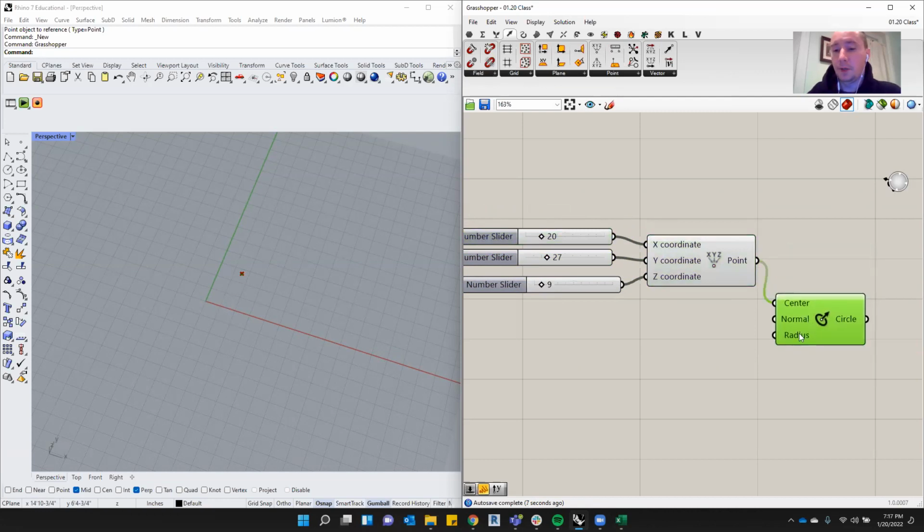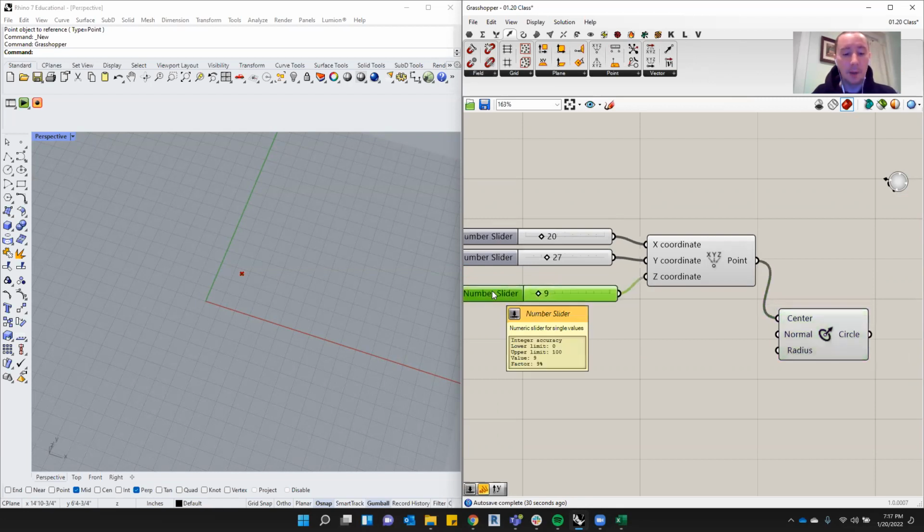I'm going to skip over normal for a second. So what do we think we're looking for in a radius? What is it asking for? A distance? Distance. Well, distance is a very specific term. It is looking for a unit. It's looking for a number. That's all, it could be any number. So I'm going to copy one of these sliders over here, and I'm going to plug that into radius, and you'll see that a circle has appeared.